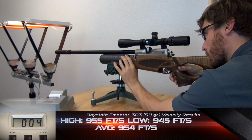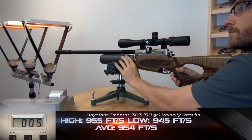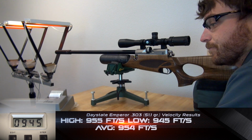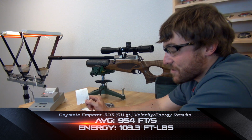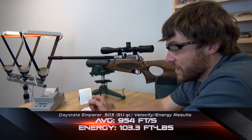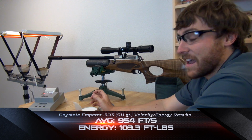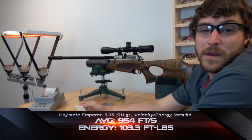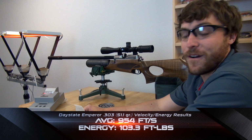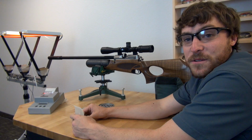On our 5-shot group here, we have a high of 955 feet per second and a low of 945 feet per second. The average is 954 feet per second. That averages out to 100 foot-pounds of energy. That's more than most .22 long rifles in most cases. So this gun is an air gun that's hitting with the same or even a little bit more foot-pounds of energy and knockdown than a firearm. So that's really unique to this air gun, and the Wolverine is the gun that's doing it.